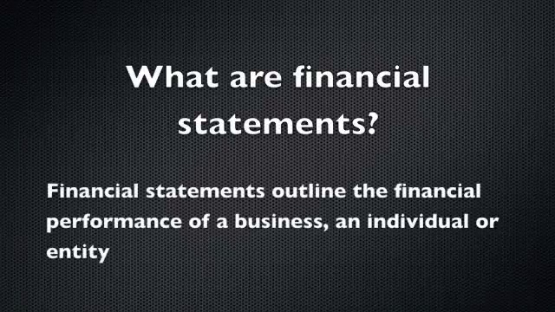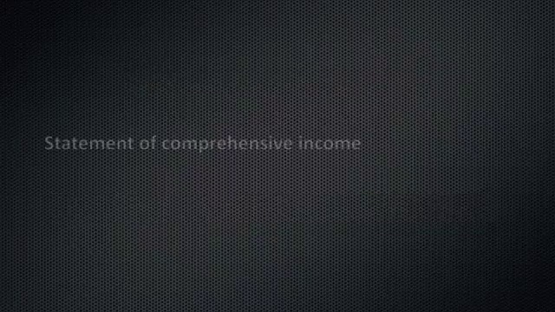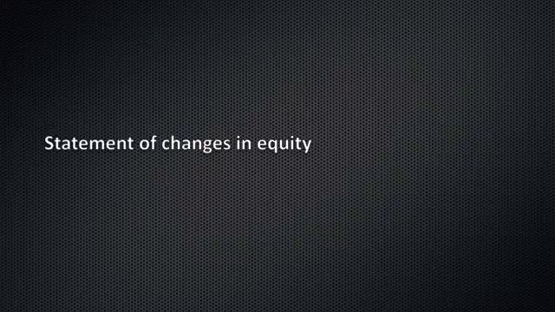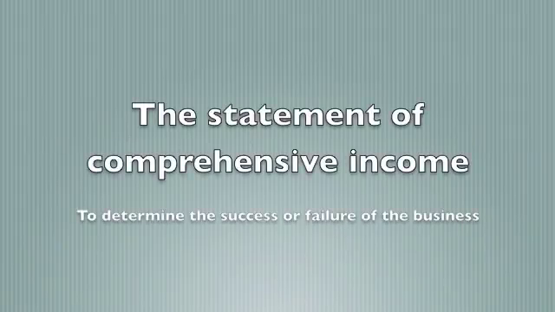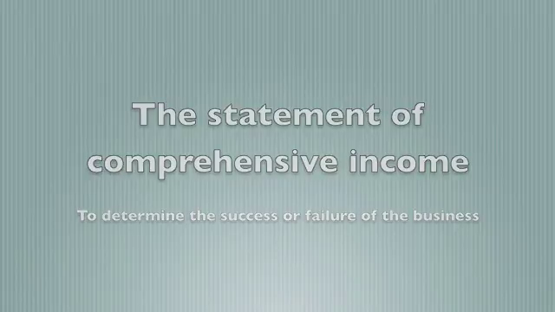Financial statements outline the financial performance of a business through the statement of comprehensive income, the statement of financial position, the statement of changes in equity, and the statement of cash flows. The statement of comprehensive income determines if the company is a success or a failure by reporting the revenues and expenses over a period of time.